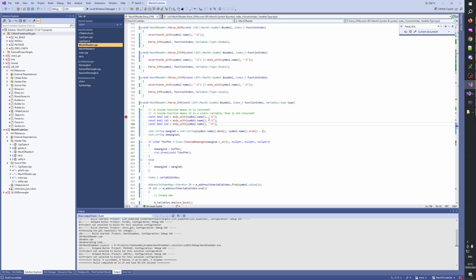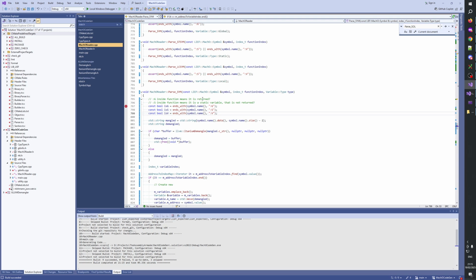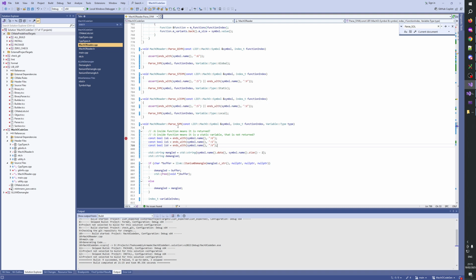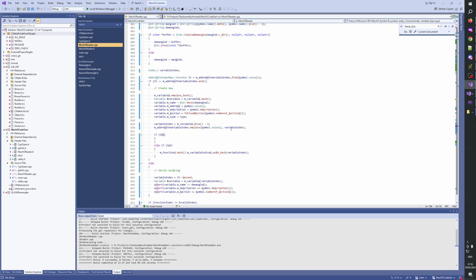Then I guess we are back to research. Okay, so basically we have symbols inside functions, outside functions. We have different types here: stsym, lcsym, and globalsym, and we have different suffixes: g, s, v, where g probably just stands for global, and that's probably it. But s and v, we don't know. S probably static, and v, who knows?